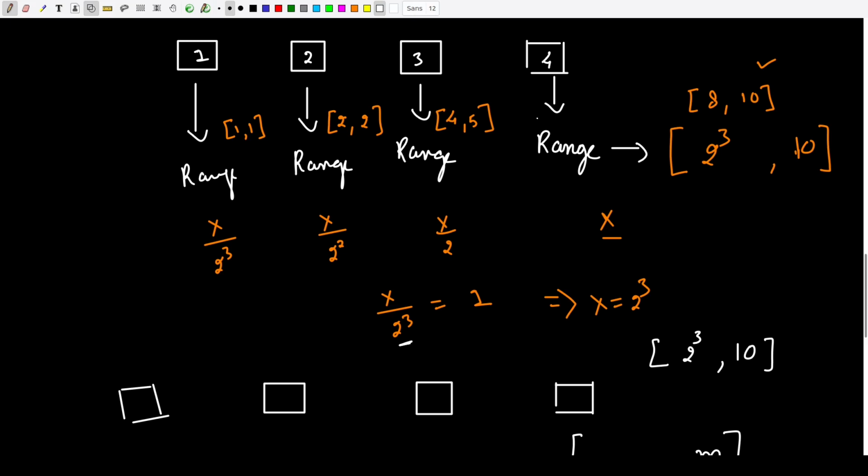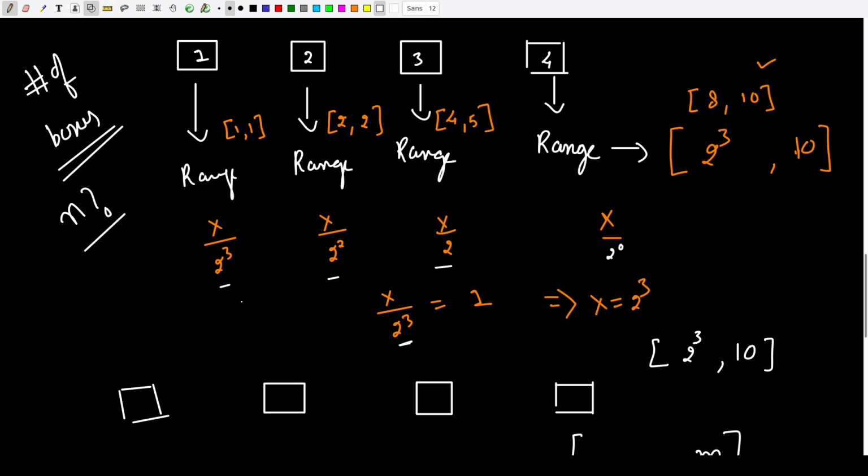If you see, we started with x upon 2 to the power 0, then x upon 2 to the power 1, then x upon 2 square, and x upon 2 cube. These are the number of boxes, and the number of boxes comes from n.